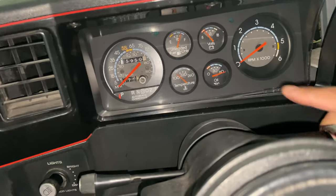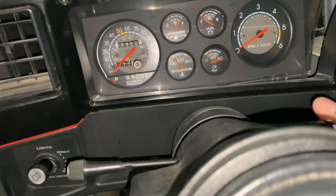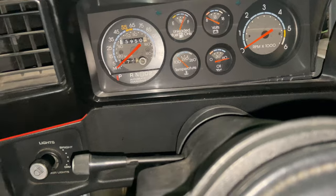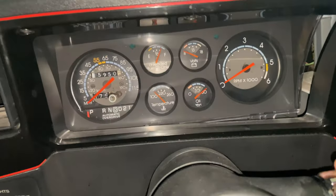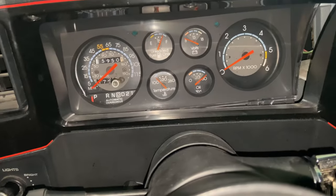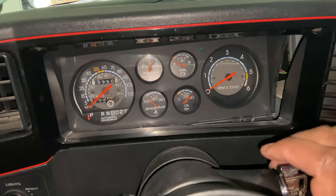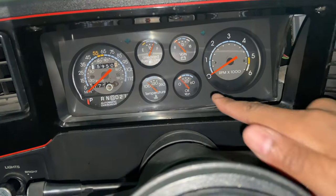But you can see, I took the wire off the oil. See how it's pegged over the 60? So we know that's not gonna work. So watch, I'm gonna go ahead and plug it up and you'll see it jump over to zero. Hold on. All right, so I hooked the wire up. Now, sorry for this video being long, man, but I'm trying to make a good detailed video because I couldn't find a lot of information on this oil pressure sending unit. So now you can see it's working.